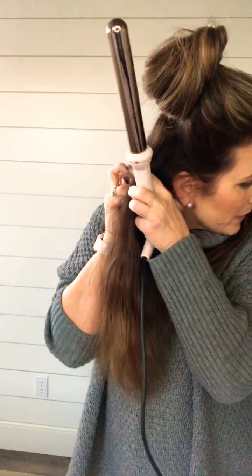So, here is the heat shield. Hold it about 6 inches away so that it kind of mists and gets all over all the strands. And then I like to just brush it through, especially as I'm just getting started. All right, so I like to start from the back. And because this is a little bit smaller wand, this is going to curl my hair quite a bit. But I've gotten to where I wash my hair once, maybe twice a week now, and this just really holds so well.